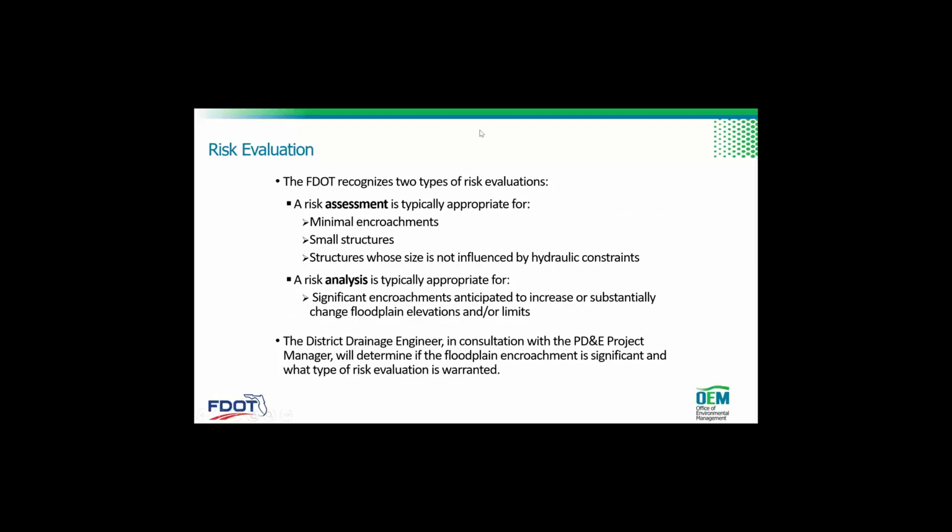So the FDOT recognizes 2 types of risk evaluations. A risk assessment is typically appropriate for minimal encroachments, small structures, and structures whose size is not influenced by hydraulic constraints. And a risk analysis is typically appropriate for significant encroachments anticipated to increase or substantially change floodplain elevations. So the district drainage engineer, in consultation with the PD&E project manager, will determine if the floodplain encroachment is significant and what type of risk evaluation is warranted.